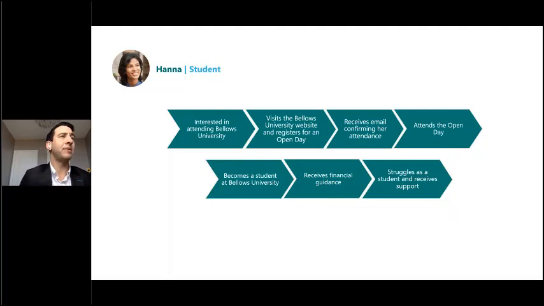So for example, if somebody needs financial help, we can go through the financial help application process through the system, through customer service as opposed to sales, which we're doing the admissions through. And then last but not least, struggles as a student and receive support. So this goes back to the guidance counselor side of the house that I was talking about before, how we can use customer service to really manage those guidance counseling cases and really bring those to resolution in an organized, structured manner that is repeatable across a variety of students and referenceable so that you can learn from your past cases moving forward.